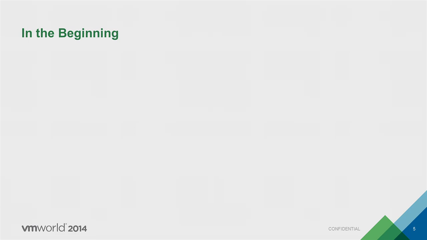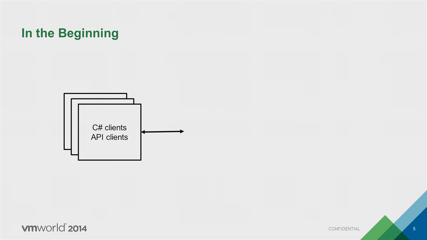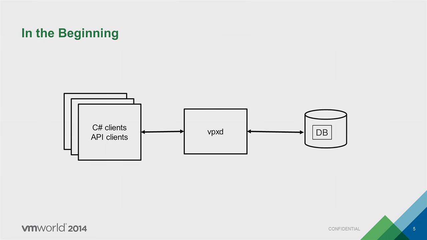So for the most part, I guess many of you, at least in the beginning when I joined VMware, well, frankly, before there was vCenter, this is what you think of when you think of vCenter. You think that you have these clients, whether they're C#, API, or whatever. They're talking to some service called VPXD, which has a database at its back end. And collectively, where this VPXD service was housed was called the vCenter server. So that's kind of the idealized view of the world.